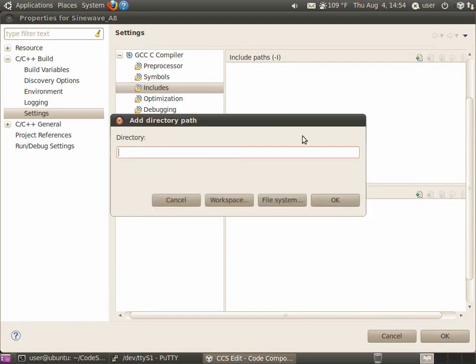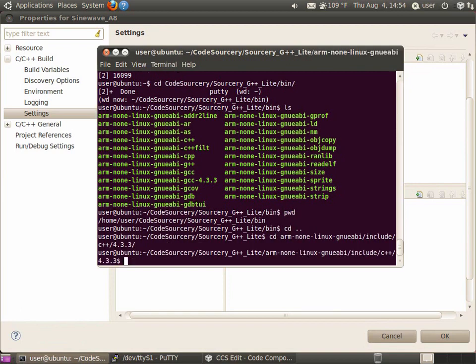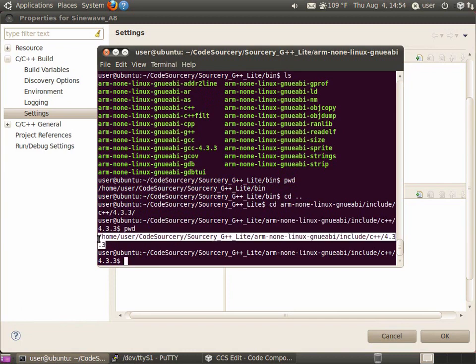I can specify the path to add the include files. In this case, for the Code Sorcery tool, they are usually installed here. So that's the path for my include directories.